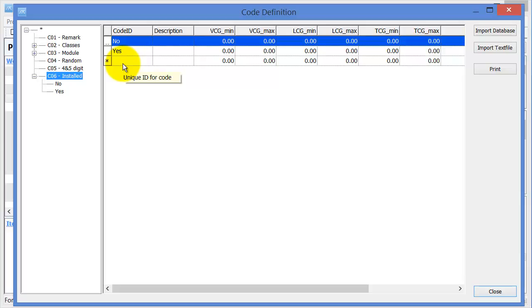The naming of the custom code and the code ID can be anything you choose. So if you prefer to have code IDs installed, uninstalled, or not installed, you can do that. That is not a problem. You just adjust for this when you run the report. But the point is you need to have a custom code where you distinguish whether an item is installed or not installed on the vessel.